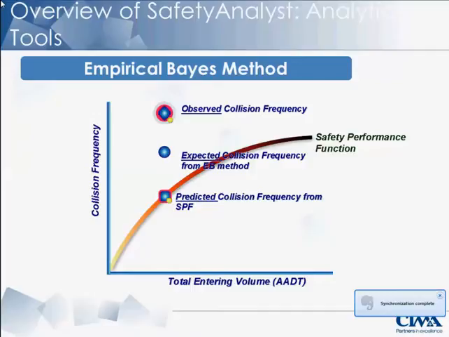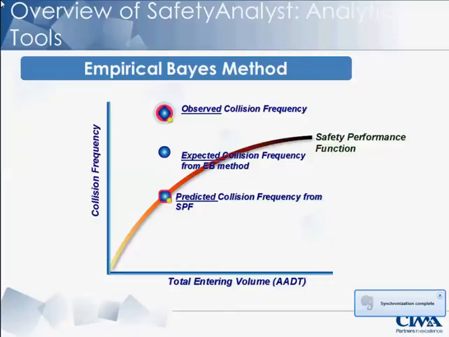Right? This is because now you see this expected collision frequency is above this curve, and you hope that if you treat that location it will be improved and get to the overall average of all of the intersections in that area. So you're hoping that by treating that location at this safety performance, you can bring this location down to the curve. So this difference is called potential for safety improvement. This difference. And you can rank the locations based on this metric.